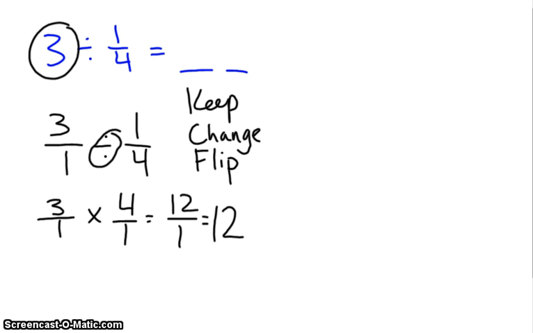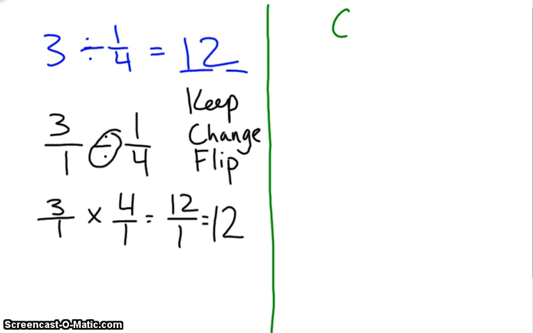So, I can say, back up my original problem here, that 3 divided by 1 fourth equals 12. Okay, and so now I'm going to show you how to do the check. I'm going to bounce over here to the right.